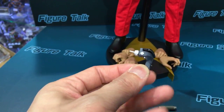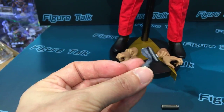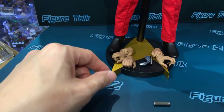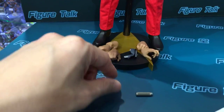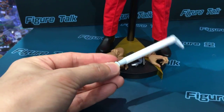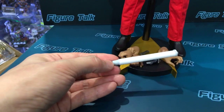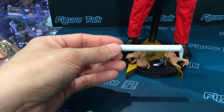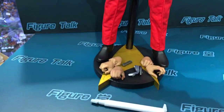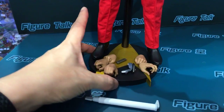Sorry, I'm holding the camera myself, so the focus may not be the best. But anyway, you can see these are the tools or accessories from Khan. They've got five spare hands, two accessories, and actually we have this one. Someone told me that this is used against another captain in the series to attack Khan. I'm not sure, but you guys should know better than me. So I'll show you what it is. How does it look like? And one more thing to tell about this figure is the boot seems to be real leather. Again, like the chair.